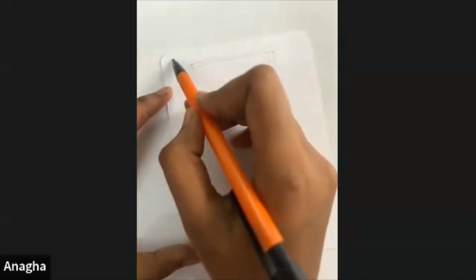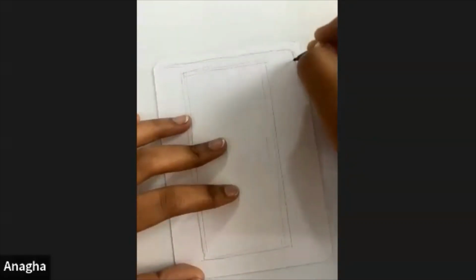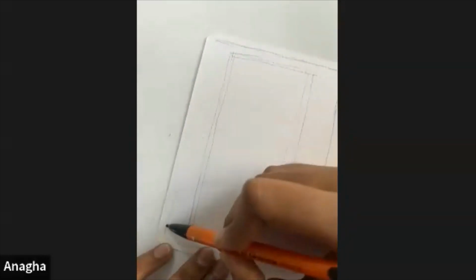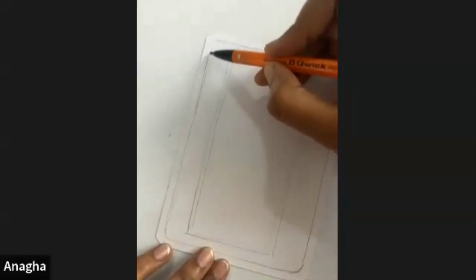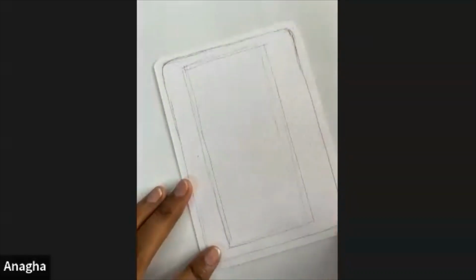And also, since I won't be using masking tape, I'll roughly mark the border. If you want, you can use masking tape, but I'll roughly make a thin border. I'm not using a scale, I don't want to use a scale. That's the reason. So if you want, you can go ahead with masking tape. I'm just marking the border. It's fine if the strokes are rough and not neat, since you're using black, all these rough sketches would be covered.